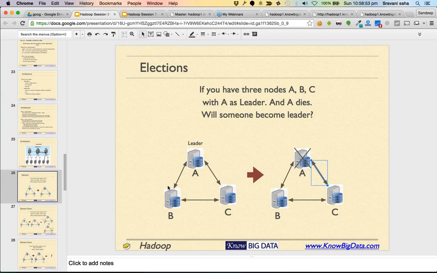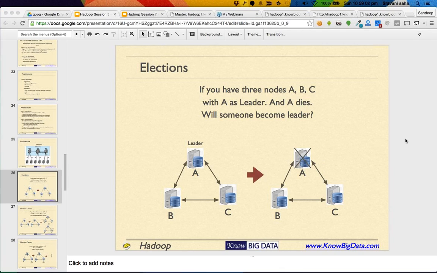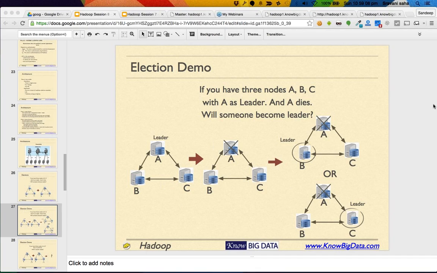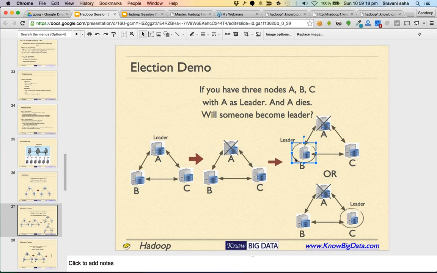There were three machines in an ensemble. One of them was the leader, and the leader is dead. Do you think somebody will become the leader at this point? Actually, there will be a leader selection because 2 is greater than 50%. 50% of 3 is 1.5, and 2 is greater than 1.5. Therefore, there will be a leader selection.